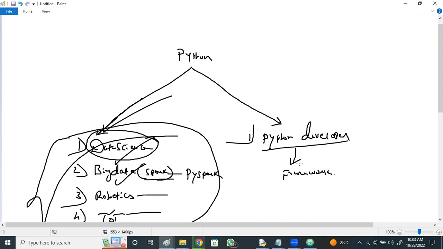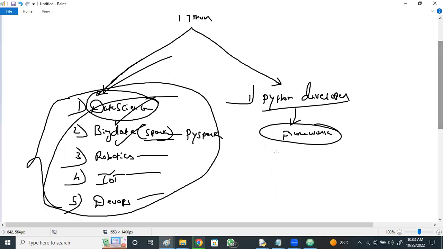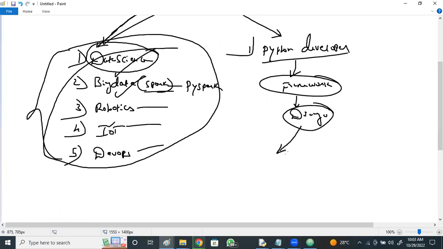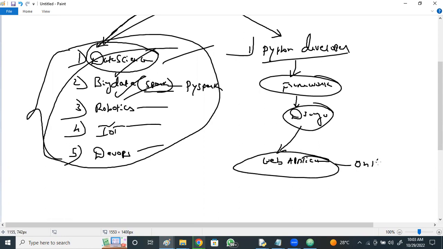You need to have knowledge of a framework, the Django framework, especially to create a web application. In data science or big data, you are not developing any web applications. Here, we will develop online applications.